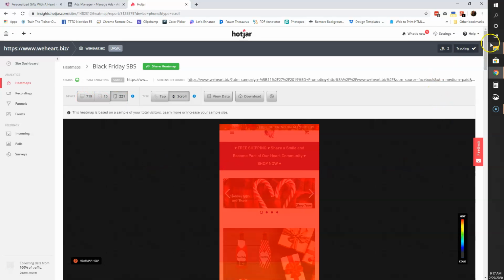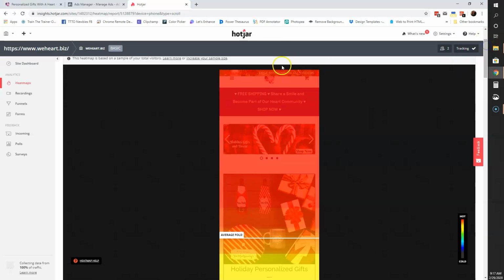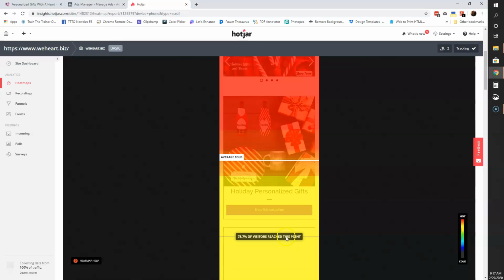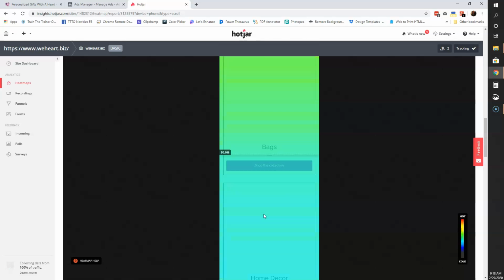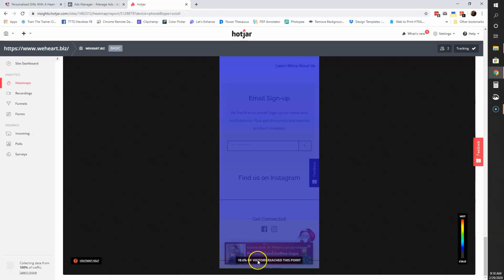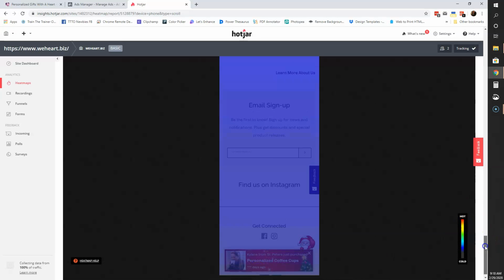Scroll is really good data because this is, again, telling you where your most valuable resources are. So 100% of all visitors saw this part. 99% saw this part, saw this part, saw this part. We get down to here. At this point, 91% of visitors. So this is your average fold, meaning most people didn't get below this part. So you got some people that got down to here, 75% here. You go all the way to the bottom. Only about 18% of visitors got all the way to the bottom of the page.